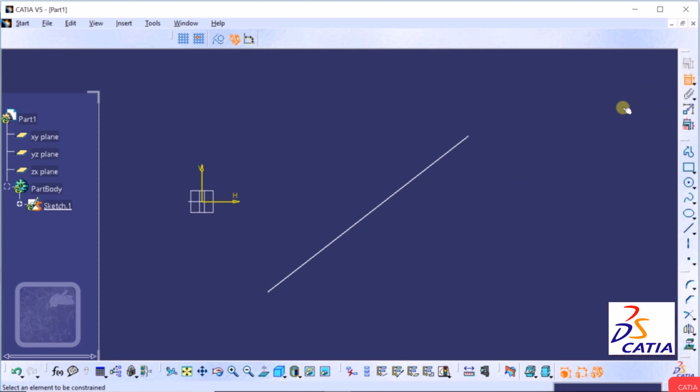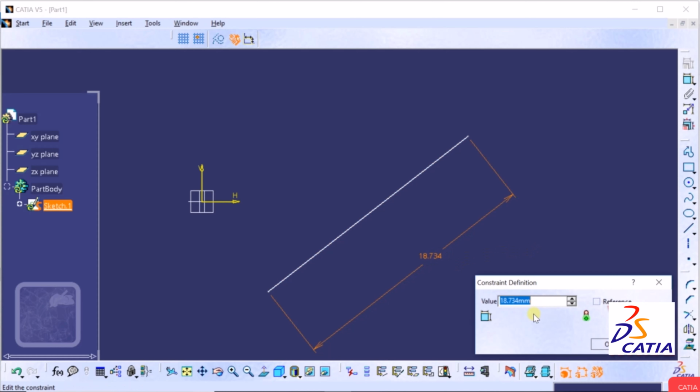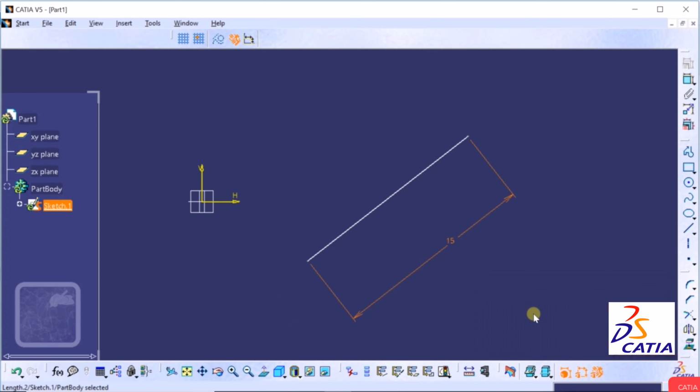So pick this constraint option, select this line and click OK. And then make a double click on this. Suppose I insert this value 15 and press enter. Now I have fixed the length of this line. So I pick this. Now we can see I cannot change the length of this line. Okay, so this line is completely movable, but I cannot change its length.